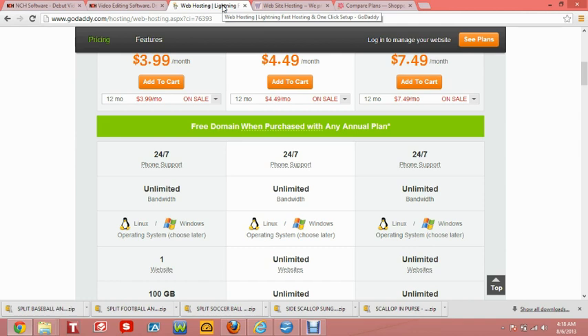You want to really stay away from web hosting companies that give you a number. So if they say that you are allowed to have 1,000 or 10,000 visitors to your website a month, you want to really stay away from that. I'd rather see Unmetered versus a cap number because even though 10,000 people visiting your website may seem like a lot, if we're talking about the World Wide Web, 10,000 visitors on a monthly basis could be very small. Your bandwidth consumption can also be reduced by building smaller web pages.